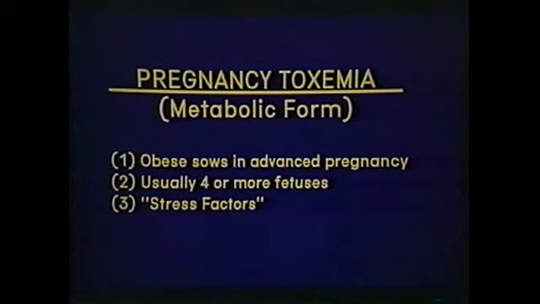This disease is not necessarily confined to obese sows in advanced pregnancy, but experimentally has been produced in obese boars as well that have been taken off feed for a period of time. So histologically, certainly hepatic lipidosis is a prominent feature in the metabolic form of pregnancy toxemia in guinea pigs.